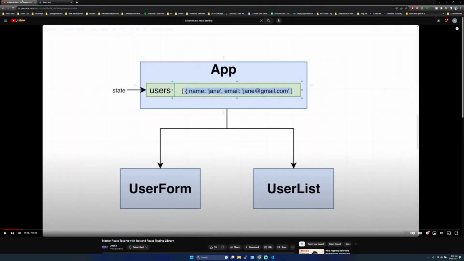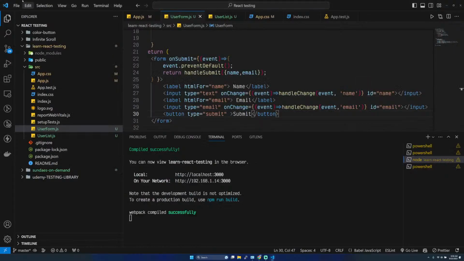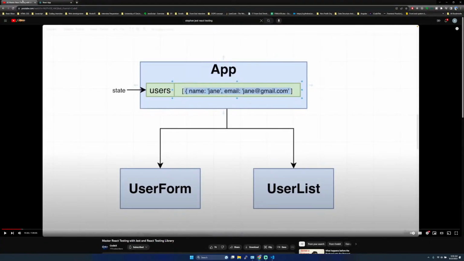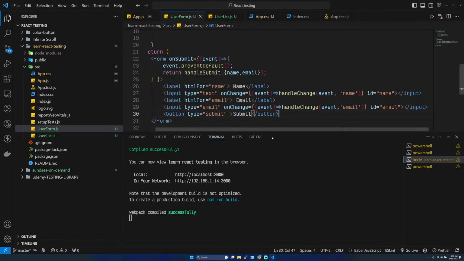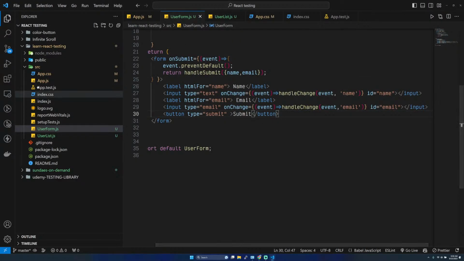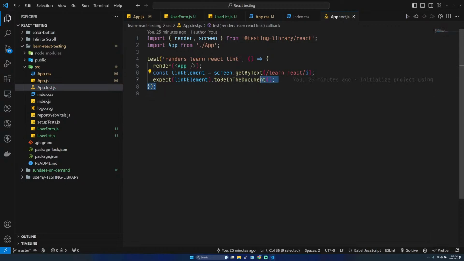So our app is ready. What we can do is, on initial load, let's try to do the testing ourselves. So on initial load, what we want is our app to have two input boxes. Let's do a simple testing. We'll render our app, and then screen dot get by text or find.